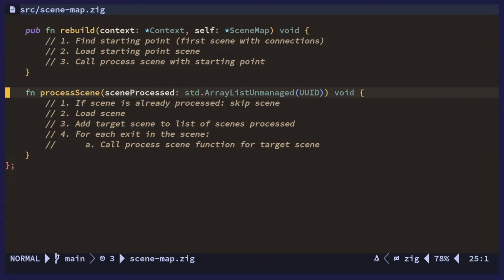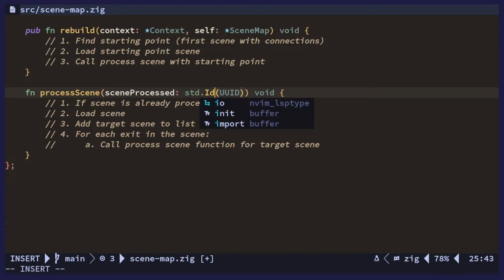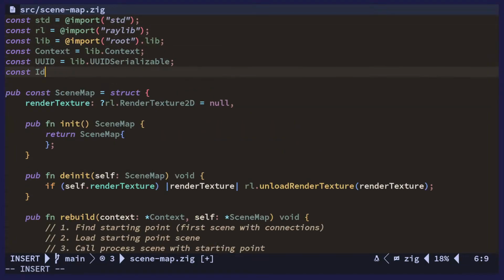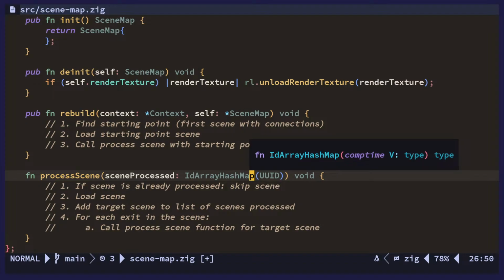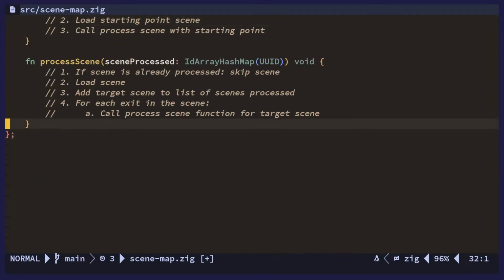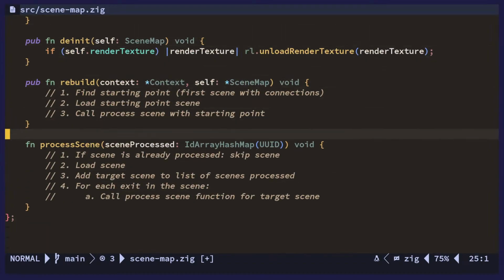So we could build up a more intricate version here. We could have an ID array hash map actually. Let's have an ID array hash map.